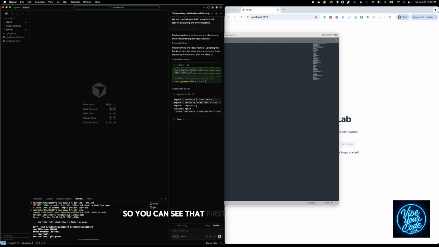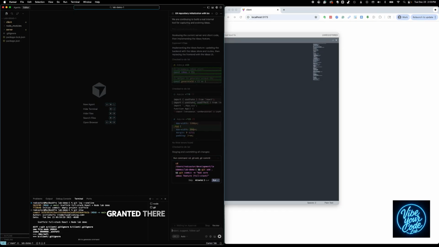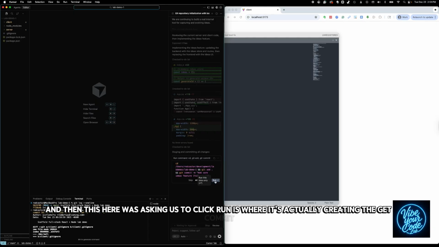So you can see that first box there is the index.js for the backend server part. The box below it is the app.jsx, doing some behind the scenes stuff. So it basically checked for errors. Granted, there could still be errors logically, for sure. And then this here where it's asking us to click run is where it's actually creating the git commit.